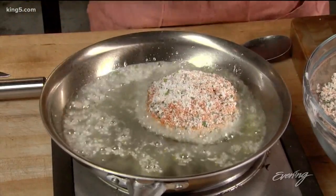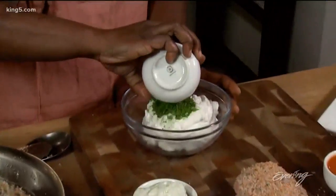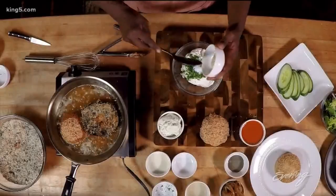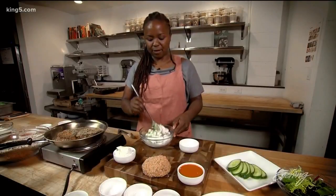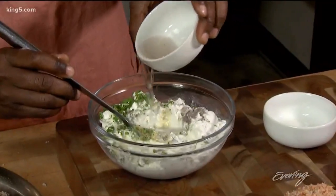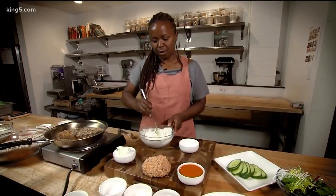Sizzle. I'm going to use a veganaise and I'm gonna add some fresh parsley. I'm gonna make a ranch here. Some salt, mustard, a little bit of soy milk to thin it out, and either a little bit of vinegar or a little bit of lemon juice. I'm gonna use a little bit of vinegar in here just to give it that ranchy type tang. This is going to be the base sort of aioli for our burger.